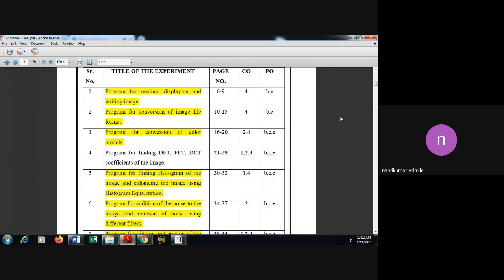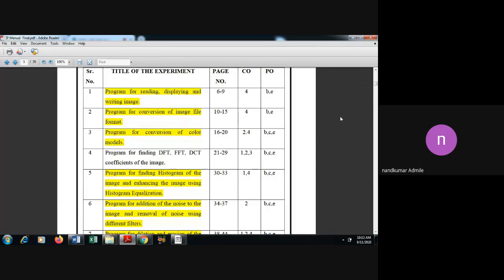In order to store the JPG image, it requires less space. Similarly, we have to study that in our second experiment. In the second experiment, we take one image and store it in different formats, JPG, PNG, BMP, PDF, TIF, and observe the properties. If we observe the properties, the JPG image requires less storage capacity.